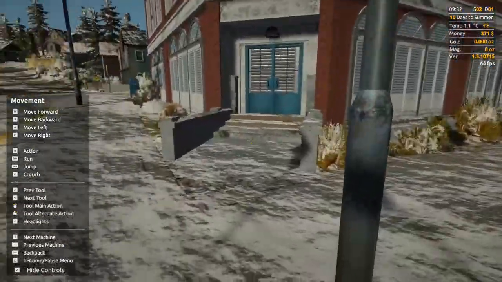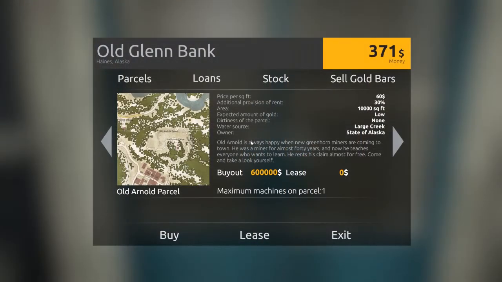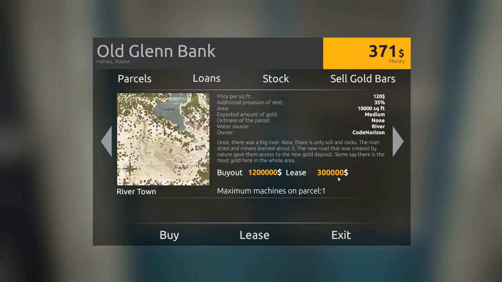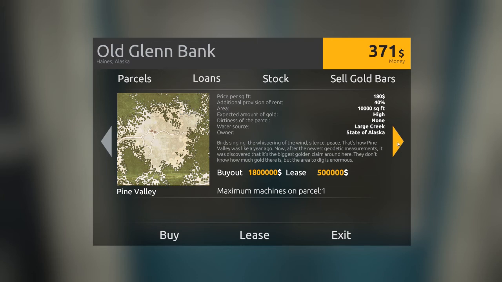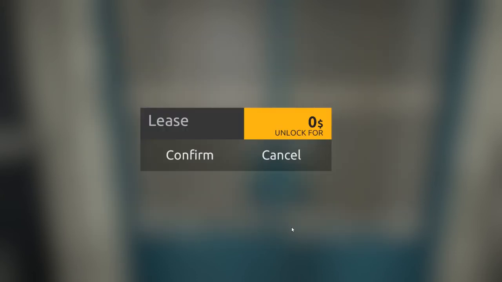Okay, what do we have here? So, here's the bank. And let's see. So, this is the cheapest one. The lease is nothing, but the rent is expensive on this. And it is a low yield, but of course you're brand new, so you're going to have to get used to it. And of course the lease goes up the bigger the area is, and it's a lot of money. So always start off with that one first.